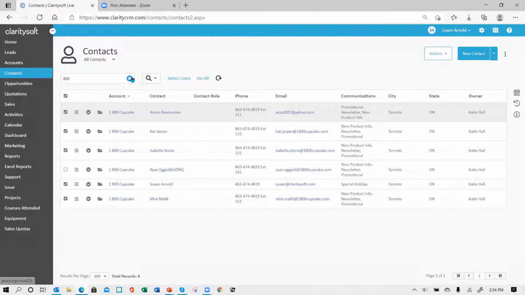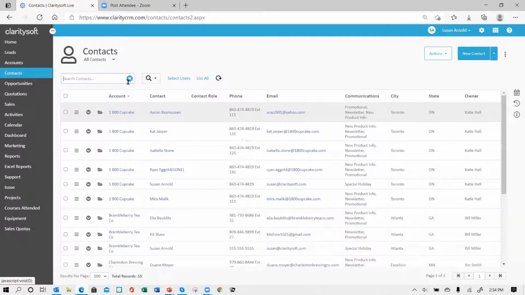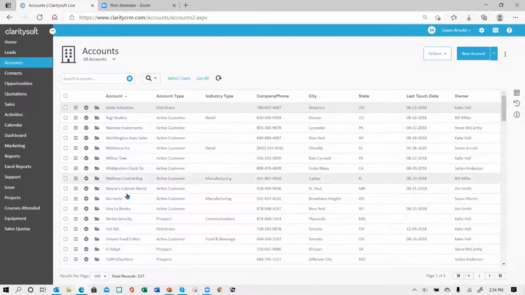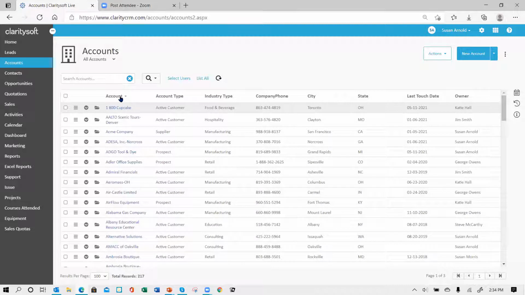Another one that comes up sometimes, especially after people import data, they may discover they have a duplicate of a record because the name of the company is spelled slightly differently. Computers being what they are, very literal.